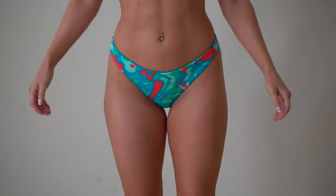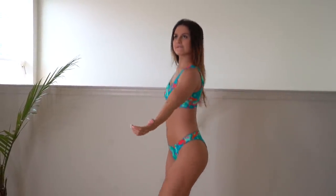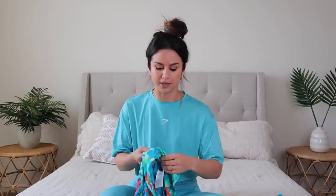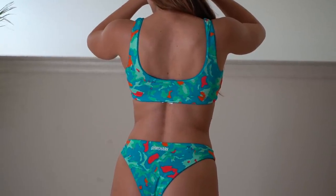The bikini bottoms are very cheeky, so if you like that look, totally go for it. You're gonna see a lot of bum in this one. The top was 30, the bottoms were 25. So $55 for a full set, because you do have to buy them separately. A little bit pricey, but not horrible, especially for Gymshark. They are 80% polyamide and 20% elastane, so it is very stretchy. The polyamide gives a kind of luxurious feel. If you don't know, it's silky feeling, and it is biodegradable. It's made from higher quality material. So I do like polyamide. That's what they make their new Adapt Animal Seamless sets in that I really like. So I'm a fan of the fact that they're made of that.